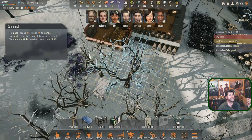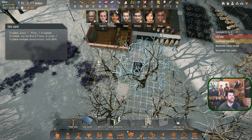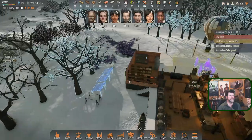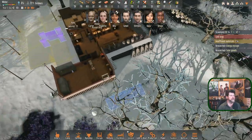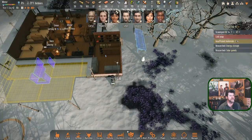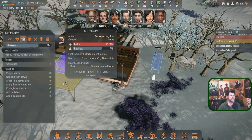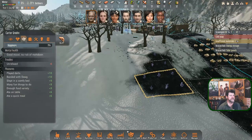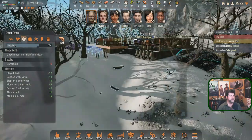Blocky objects. Oh, we've got the drying racks right there. Okay. Let's go right there, there, and there. And maybe they will extension cord into the house. Don't know. Otherwise, we'll run power across and tap into it like so. We'll get those built. Carter, you are on your way up. I'm going to pause here before it gets any darker and play with this a little bit. See if it's even possible. I'll check in with you in a moment.